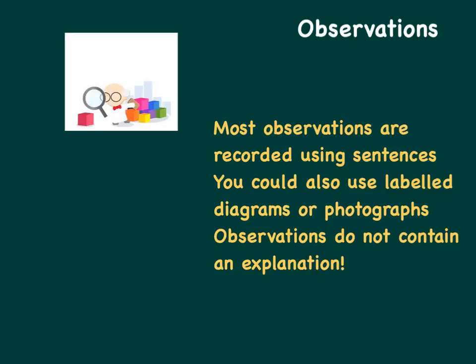Now, observations are anything we can see, hear or smell chiefly. We know that we don't taste things, and we know that we should not touch things because chemicals tend to be irritants and tend to be a little bit toxic at times. So we have to be very, very careful in doing things like that. So make sure you write down as sentences things that you see, hear or smell. Most important.